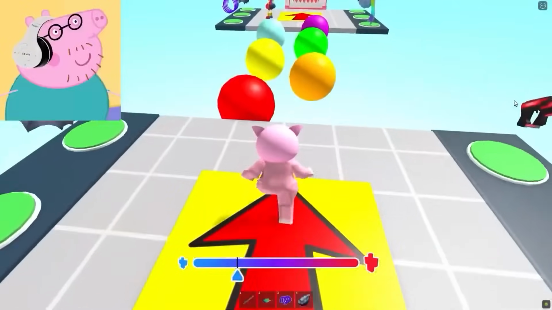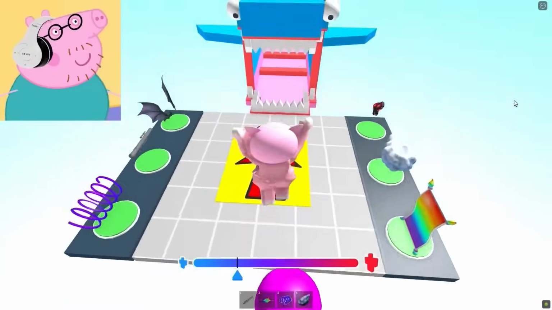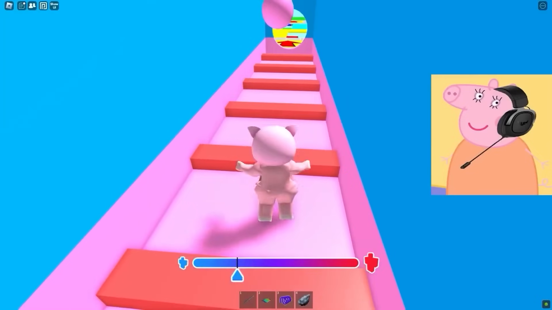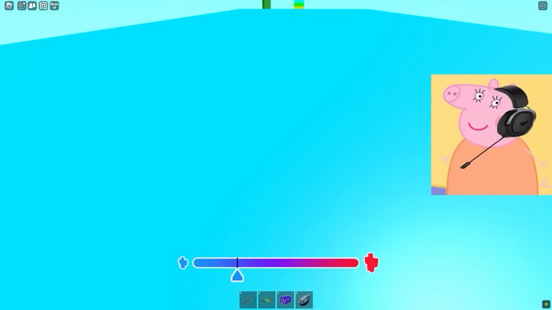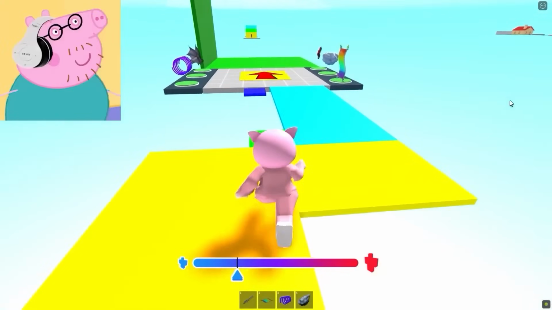Family, don't relax! There are still a lot of lasers out there! We need to jump over these balls and not die! And now we're inside some kind of crocodile. It's freaking me out a little bit. Let's not step on any lasers, please. We just need to get ahead.